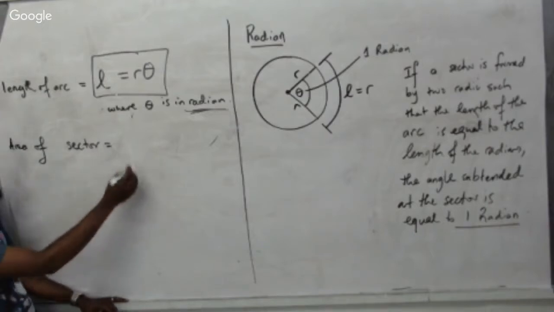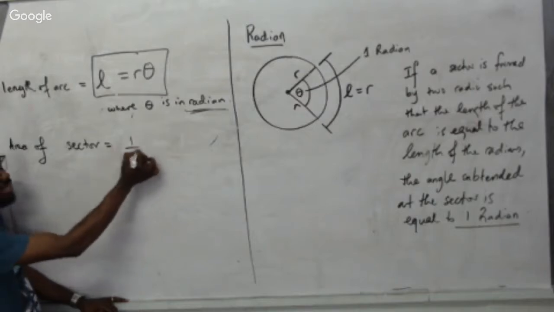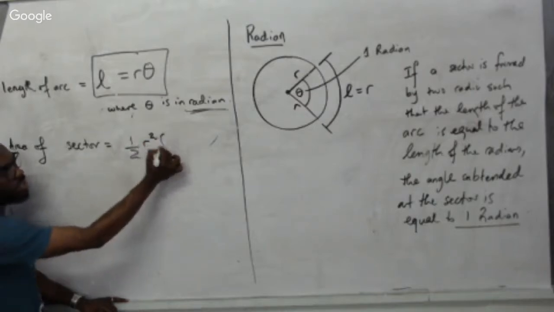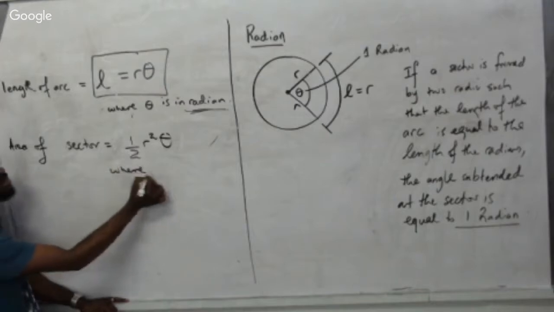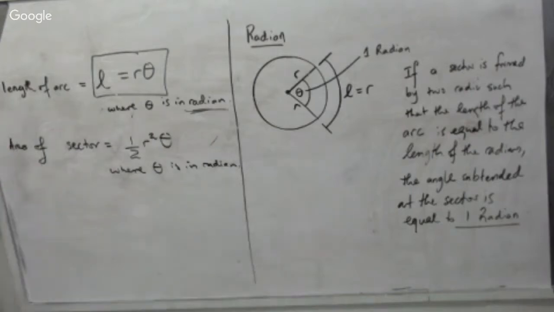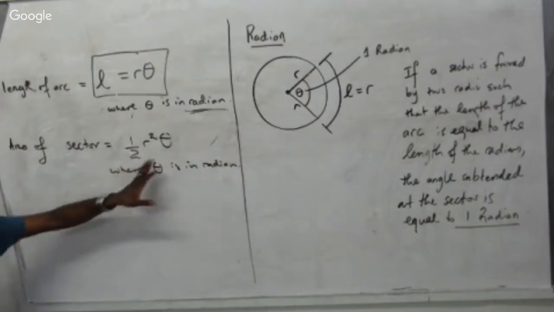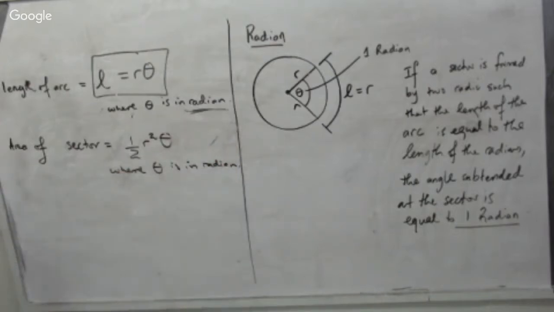The area of the sector is, for me, a key for students, a half r squared theta, where theta is in radian. Everybody understand both concepts, right? This one, you have to just try to put it in radian, but you don't even know what the total circle measure in radian is. So again, it's a brick wall. Fair enough?